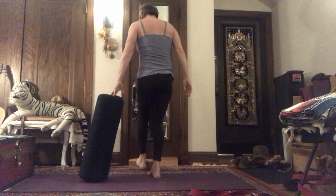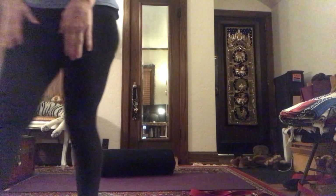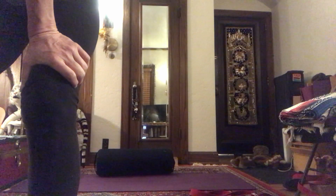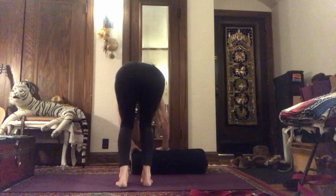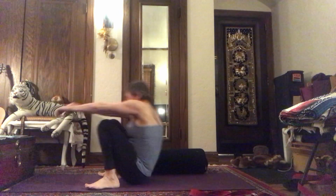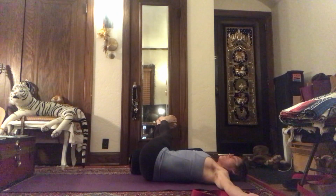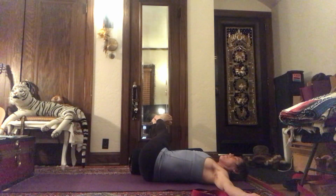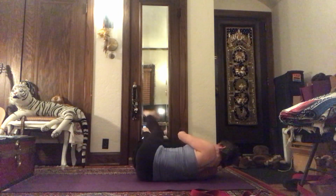I want to get my right hip way under me, so the left hip is on top, but then I have to adjust my upper back so my left shoulder blade stays on the floor. If you need more height, take more height. The right arm should be above the bolster. And the legs are tadasana. Thighs roll in. So this is a supported version.